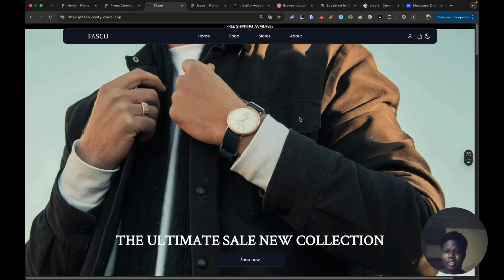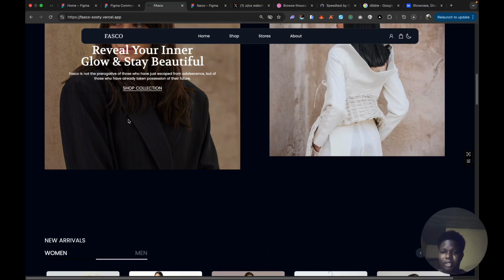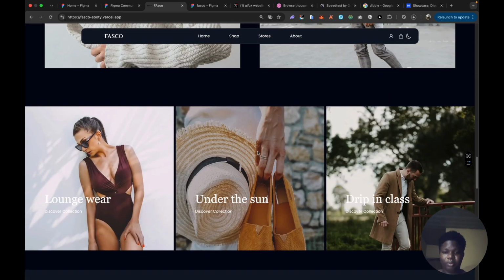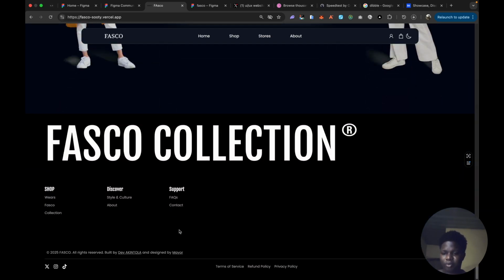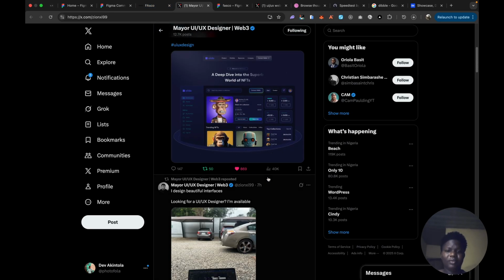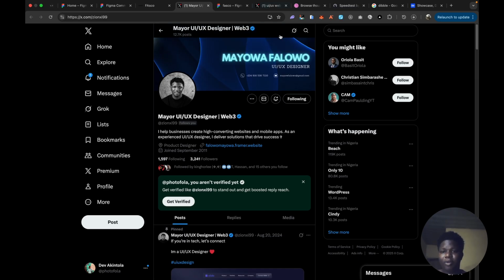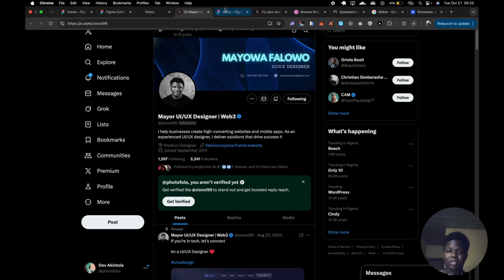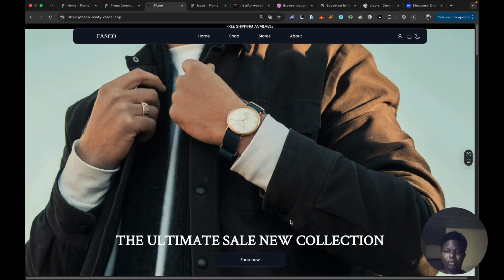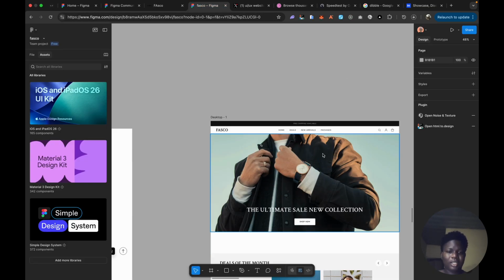So this is the same website. You can see I already built it. He was the one that designed all these pages, and that was it. And I attributed him at the bottom of the page. You can see built by me and developed by me, and I attributed the person, because I make sure that I always attribute people I build our website from. So you can go here and give him a follow. He's actually a very good person and a very nice person. If you have a UI developer job, you can reach out to him. He literally designed this whole thing. That's the benefit. So as you can see, you can get your designs from here.